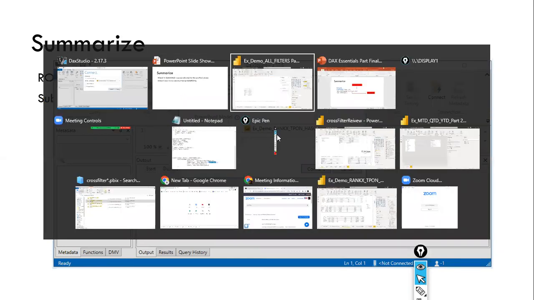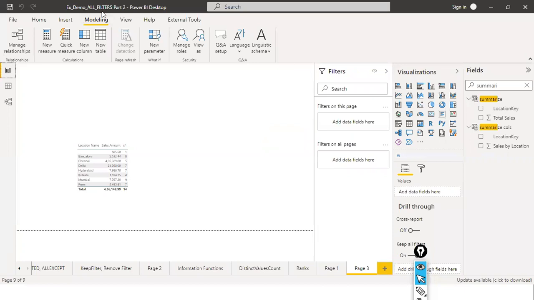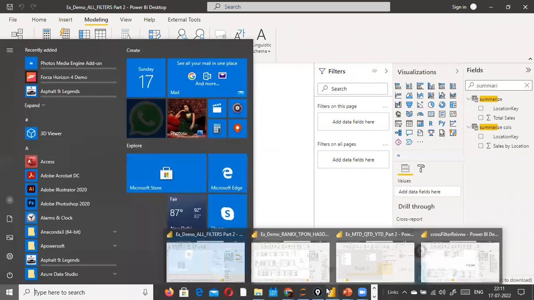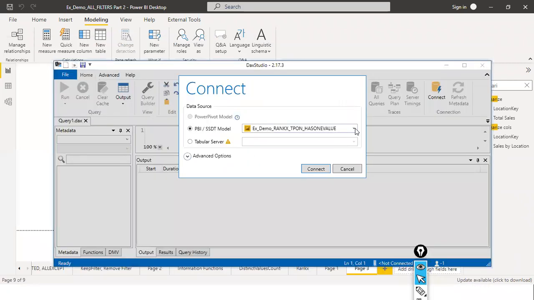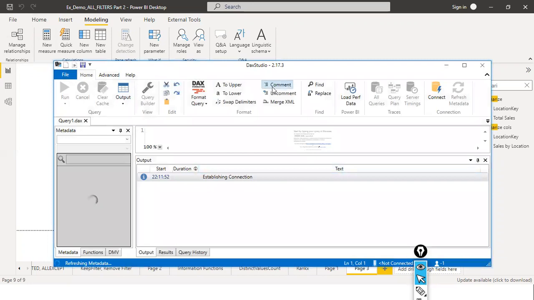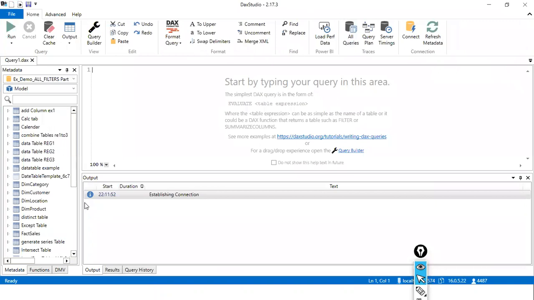Which one am I using here? I'm using the demo. See, in this case, I have opened more than one Power BI report file. When you open DAX Studio, you need to click on this down arrow. First of all, select Power BI, and you need to select this file, because in this report file only I need to connect. So my DAX Studio will connect to this report file. Look here, this is the data table that I created. All the calculated tables, measures, calculated columns, whatever I created, you can see it here. The dimension tables that I used, everything you can see.